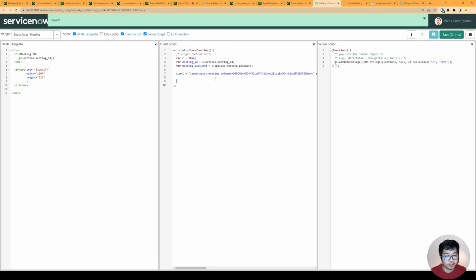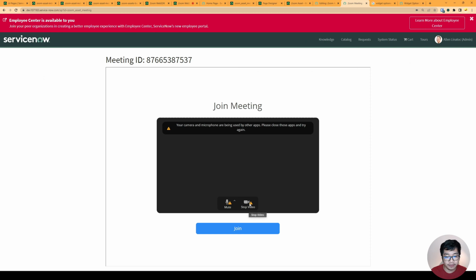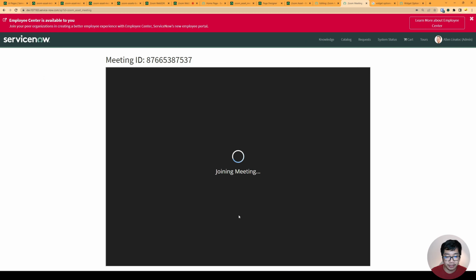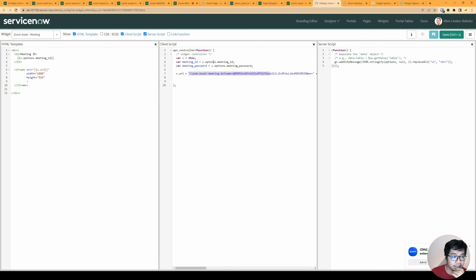The good thing about this approach is it gives way for AngularJS to get loaded first before we plug that URL. So if I click join, there should be a message saying you're waiting for the meeting host to let you in soon. So yeah, I guess that's it.